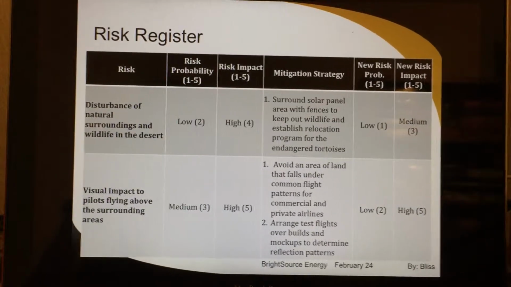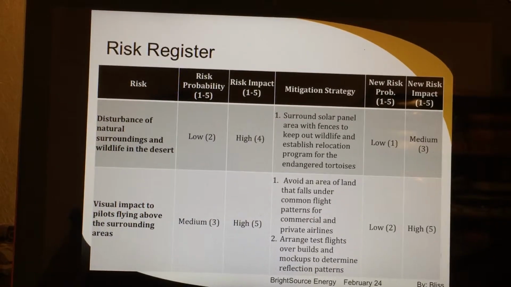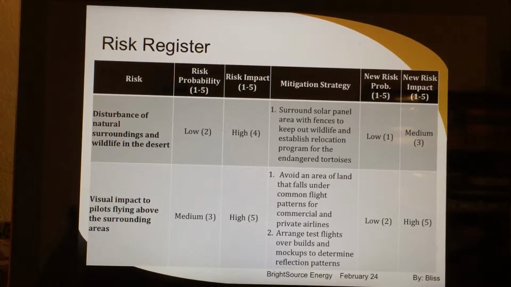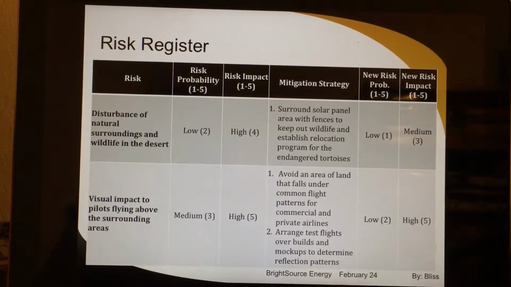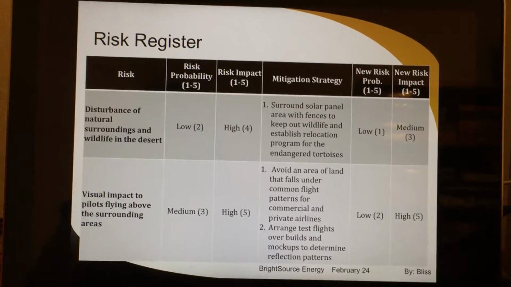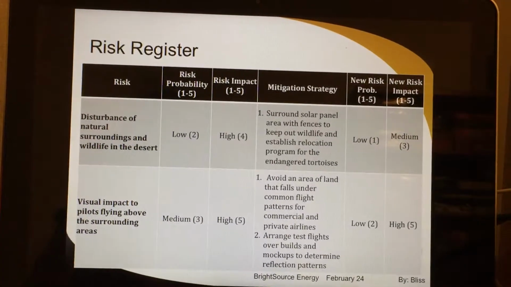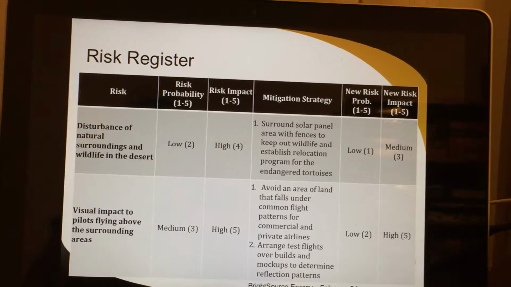This here is the risk register. As you can see, each risk was identified, rated for the probability of occurrence and the impact the risk would have if it occurred. Afterwards, mitigation strategies were determined to try and buy down the risks. Some risks, however, are very high and dangerous risks, and mitigation strategies are not always effective.